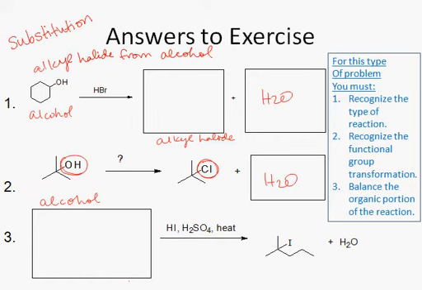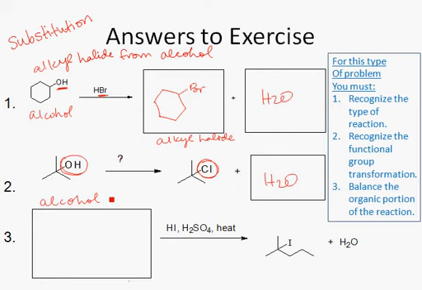So in this case, I have my alcohol that needs to be replaced. It's being replaced with the bromine atom. So I will simply draw the molecule the way it looked exactly without the alcohol group and replace the OH with the Br. I have 6 carbons on the left, so 6 carbons on the right, bromine on the left, bromine on the right, oxygen on the left, oxygen on the right. And if you count the hydrogens, they should all match up as well.